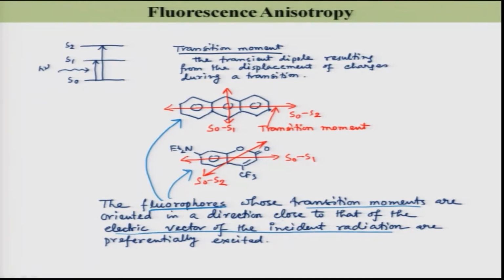So, here the transition moment, which transition moment? When I am exciting from S0 to S1, then I have to talk about this transition moment. If I am exciting from S0 to S2, then I have to talk about this transition moment. So, for a particular excitation, either from S0 to S1 or S0 to S2, let us fix that for the time being. Let us say consider that I am exciting from S0 to S1.